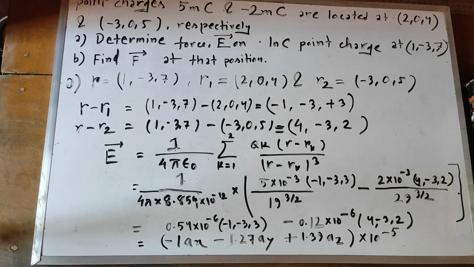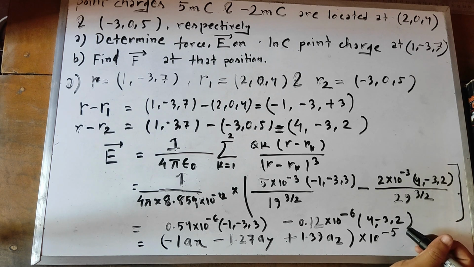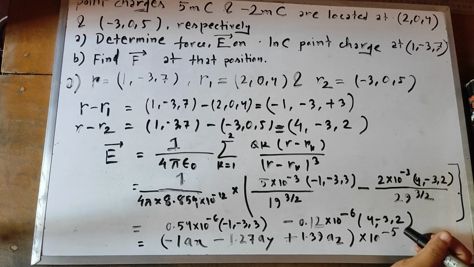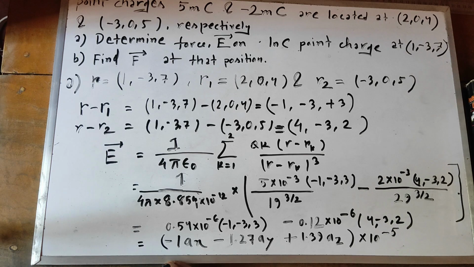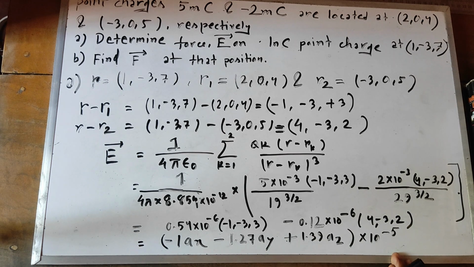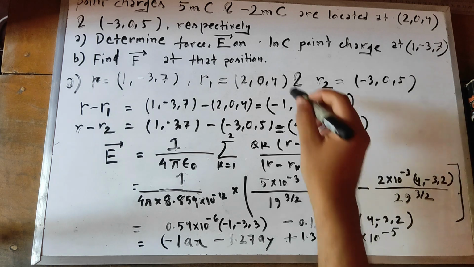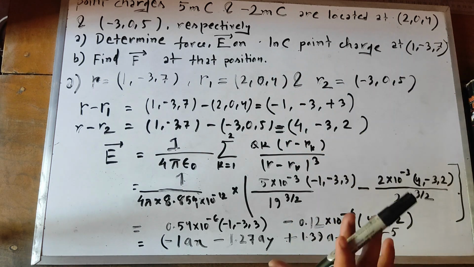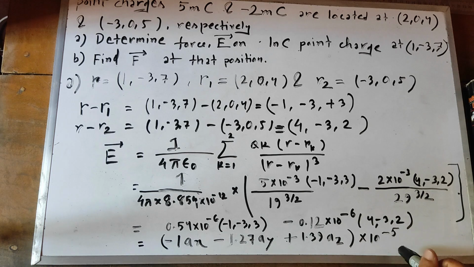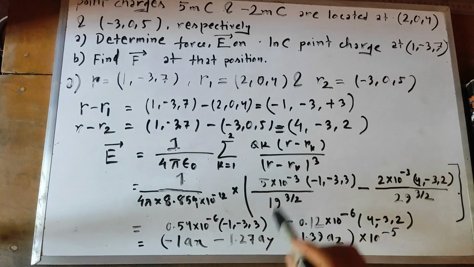Okay, so as you can see, I have derived the values of this relation. So this is the answer for the electric field intensity, and now I'm going to find the force on this charge at this position. To find it, I just have to multiply this electric field intensity with this charge, and that's it.